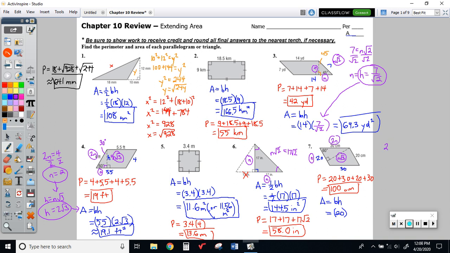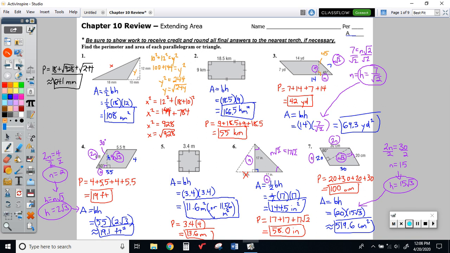So that means 2n would be equal to 30. You can divide by 2 and say n equals 15, meaning that this part, your height, which is this n root 3 part, would become 15 root 3. So we would take that, plug it in here, and we have 15 root 3 times 20. So that'd be 300 times root 3, which is approximately, and let me just type that in the calculator here a second to double check. Yes, 519.6. So 519.6, and units are centimeters, so this would be centimeters squared on that one.